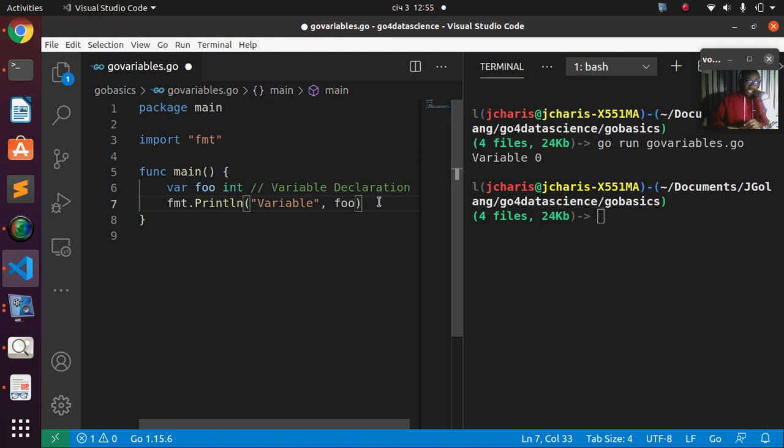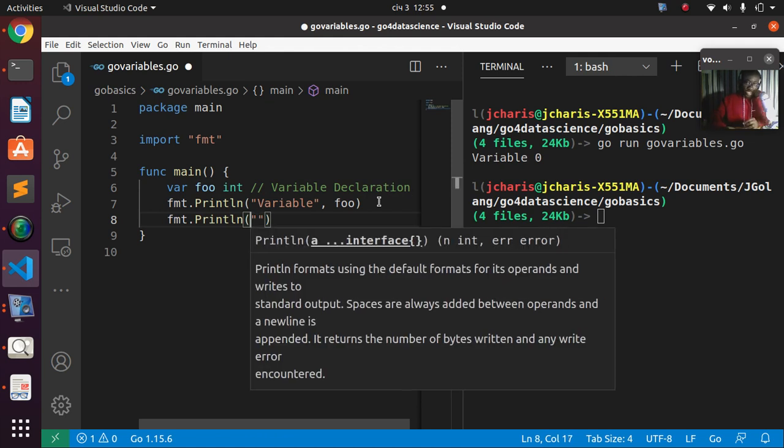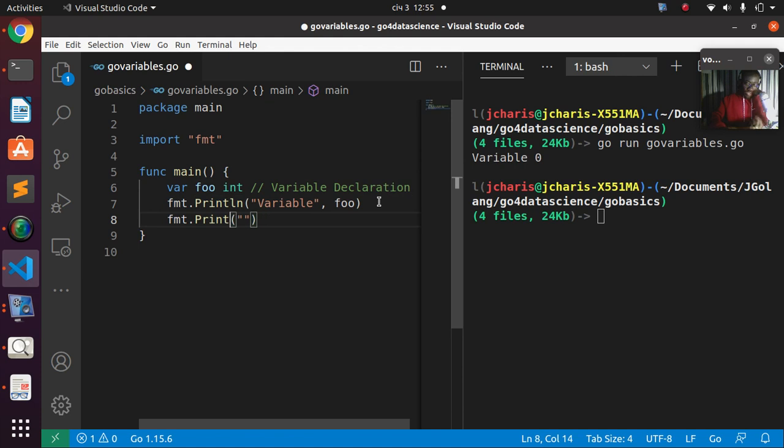Again, in case I want to check for the data type of this, I can just go with fmt.Printf. This is going to be to check for the data type. You can use this option, the Printf. The Printf is going to tell us that this is the format I want to use, so I'm going to supply a particular format. This is something similar to format in Python, like the f-string in Python, or something like format if you're coming from Python. Or in case you are working with C and all of those things, something like that. So let's see how to work with this.